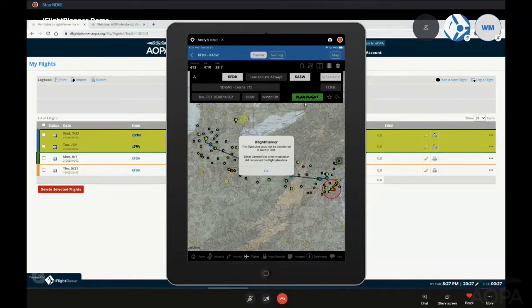So the whole idea is, iFlightPlanner was so new to a lot of AOPA members a couple months ago when we introduced iFlightPlanner for AOPA, and we certainly know that a lot of you already had a preferred EFB and a subscription. And so our goal, again, as we talked about earlier, is to give you the choice to choose the tools that are best for you in the cockpit. We don't want to overwhelm you, but we certainly want to provide those options that are available. So now you can use iFlightPlanner for AOPA on the web to plan, as well as seamlessly, without having to email or copy and paste, get that information into your EFB for in-flight usage.